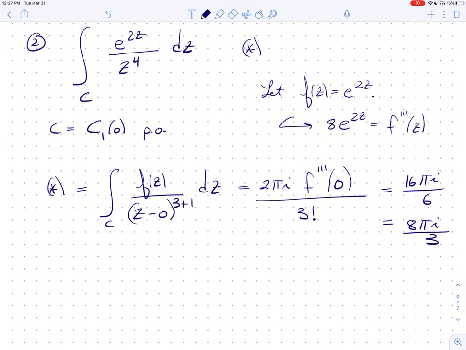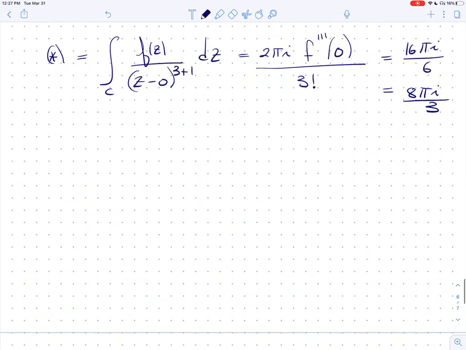All about seeing these integrals in the right way, and then you apply the theorem. I'll do one more with you. So number 3, I think I can squeeze this in on the rest of this page. So I'm just going to draw a picture of my curve. I don't feel like describing it. It's too much work. So let's see. I want 1 to be inside of it.